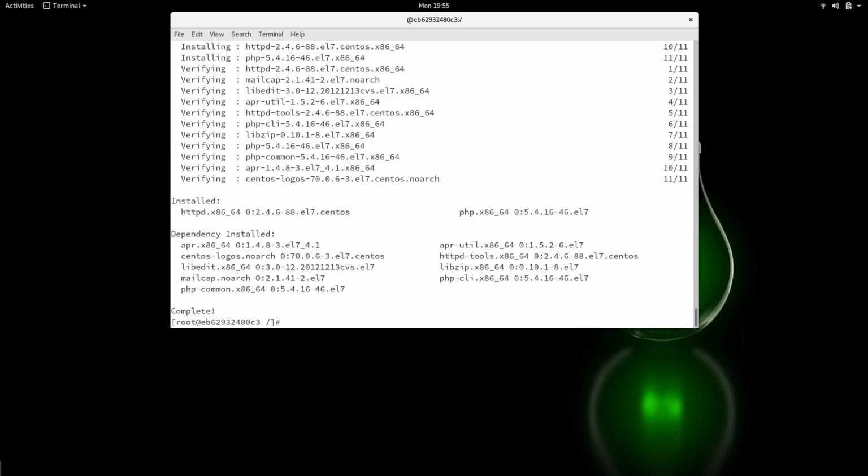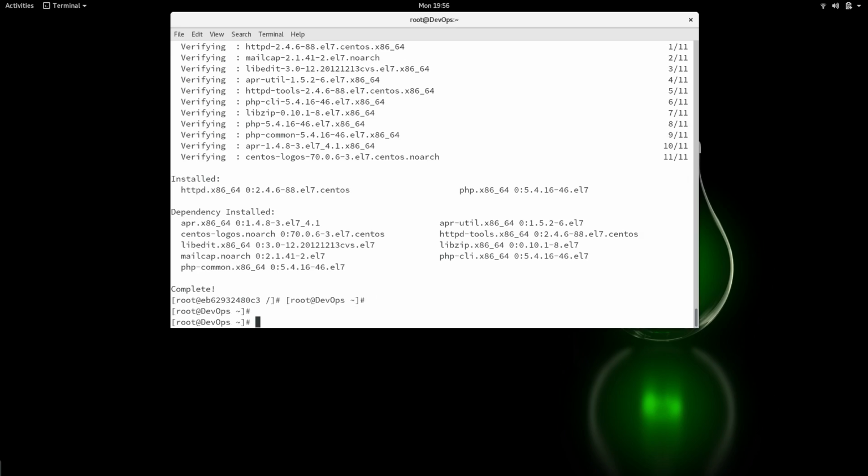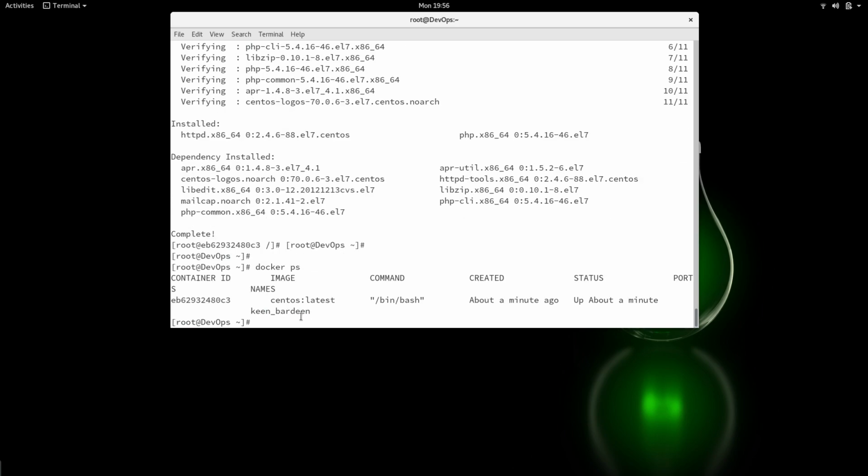In order to quit from this without exiting the container, I'm going to press Control P and then Control Q. And here you can see that if I type docker ps, here we have this Keen Bardeen, and it's running. And if I want to connect to it, I can just go to this container again by docker attach Keen Bardeen.